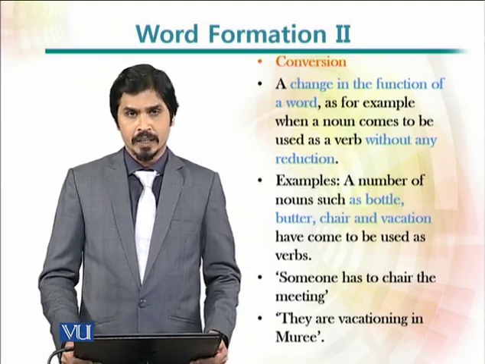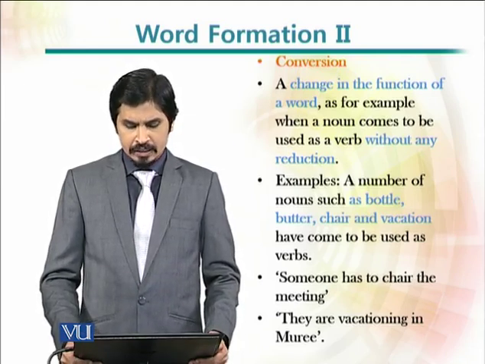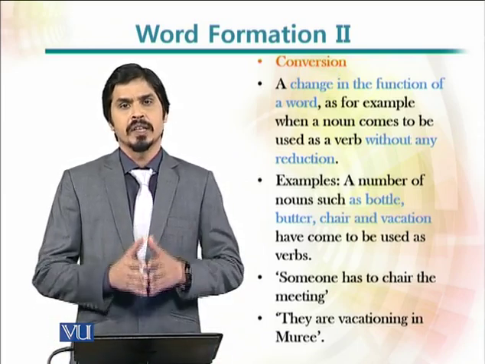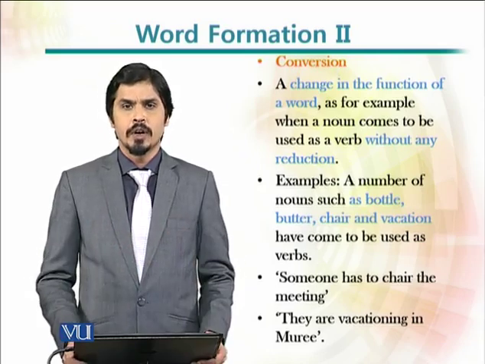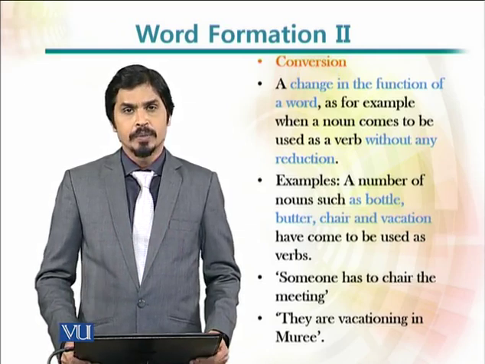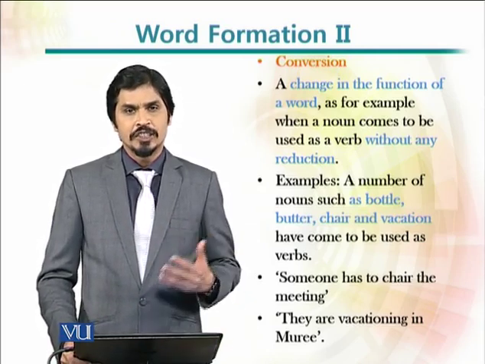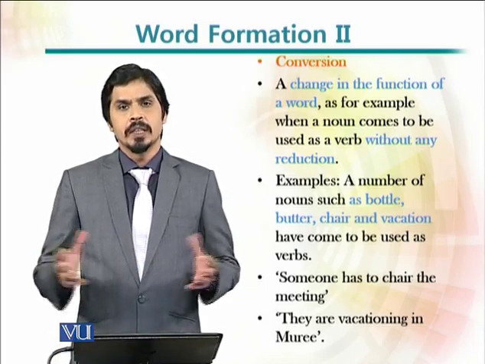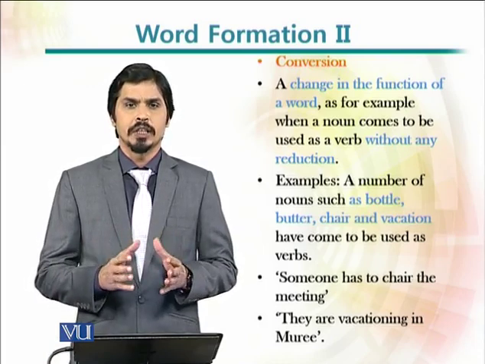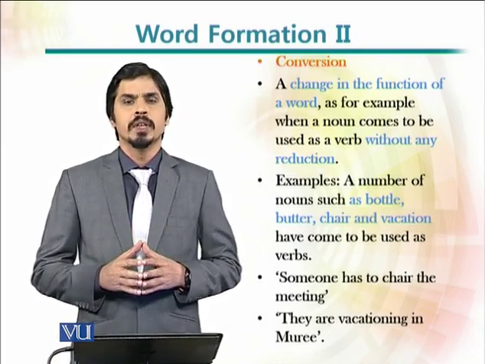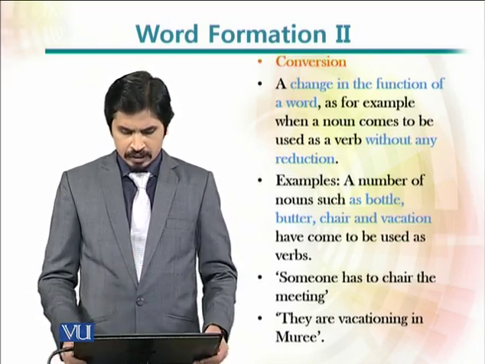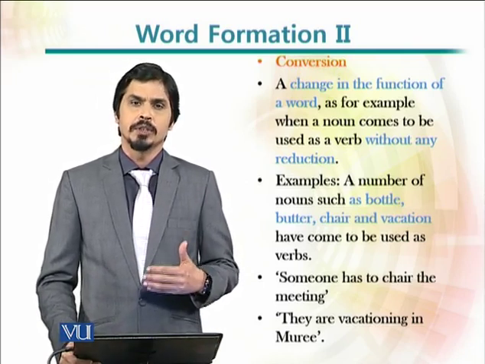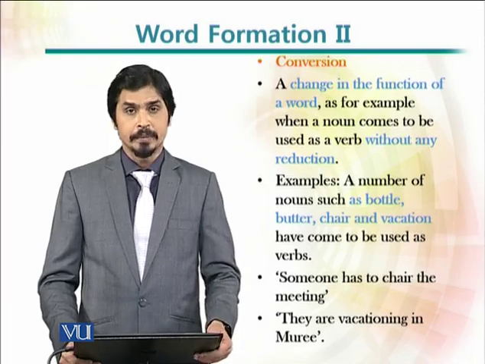Conversion is also another form of word formation, and it focuses on a change in the function of a word. For example, a word is used for another grammatical function without changing any form. In this regard, examples could be words like bottle, chair, and vacation. He was vacationing in Murray. So the noun has been changed into a verb without changing its form. Similarly, we could say somebody has to chair the meeting. So the word chair here is being used as a verb, which is typically a noun.